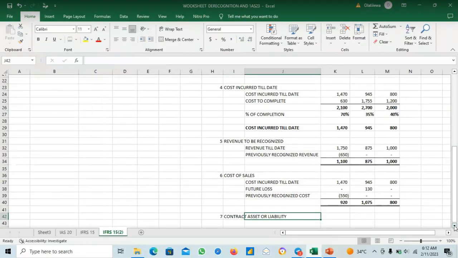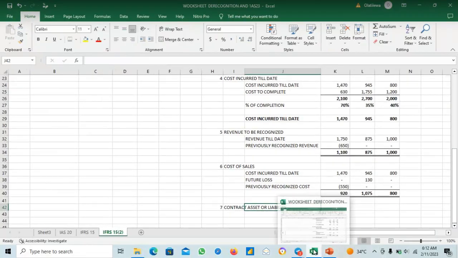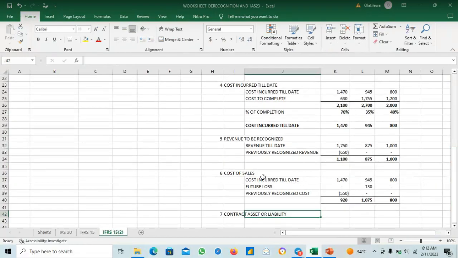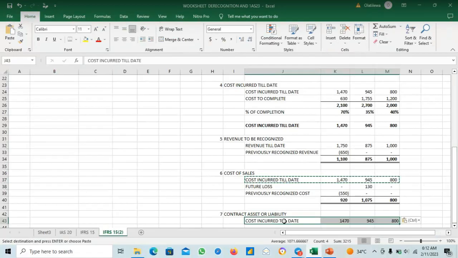And what is the formula for computing it? The first thing we are supposed to pick here is what? Cost till date. So the first item that we are going to copy is cost till date, which is the information we have in this place. Copy it, we put it here, cost till date. Then what does the second one say?